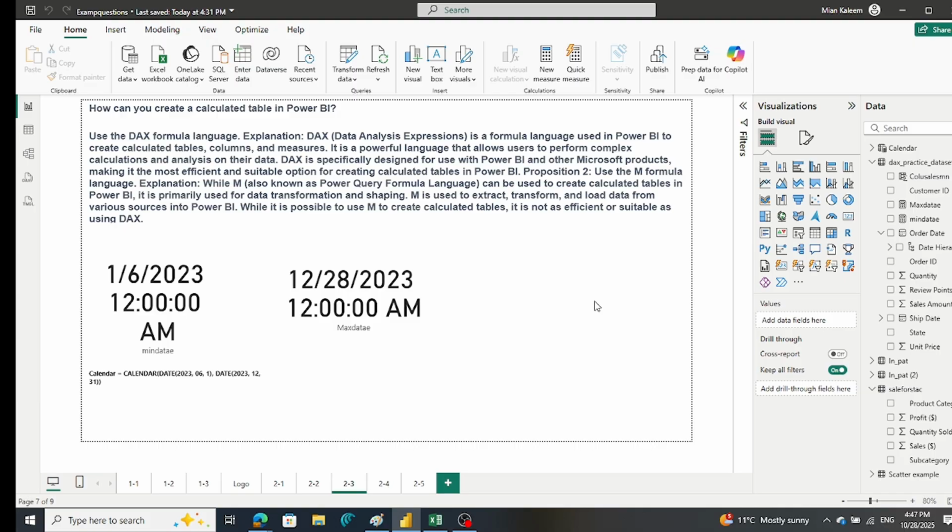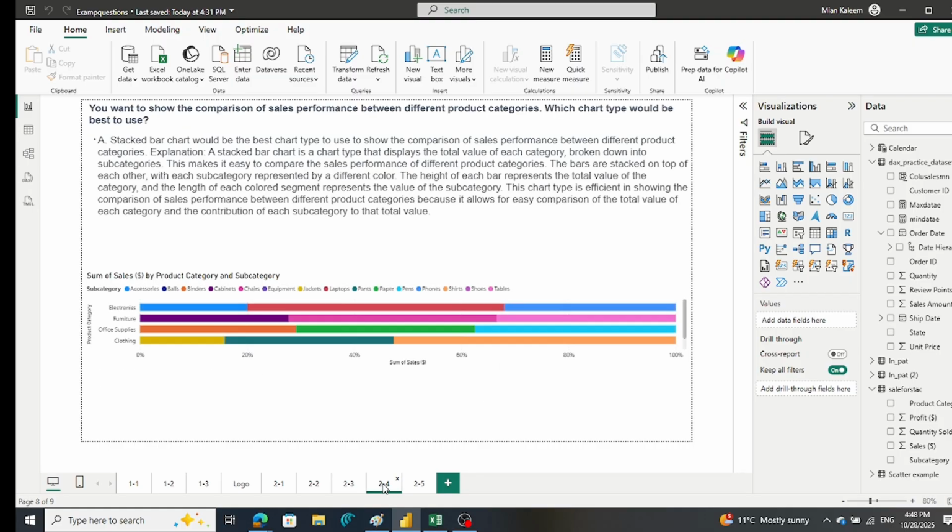We have other options, but from this question's point of view, for the certification and in case this question comes up in an interview, we can say that we can use DAX to create a calculated table. It can also be used for calculated columns and measures as well. So next, let's go to the next question.